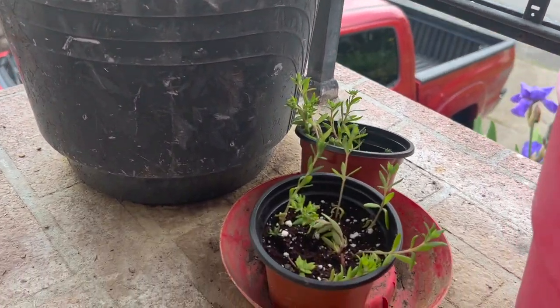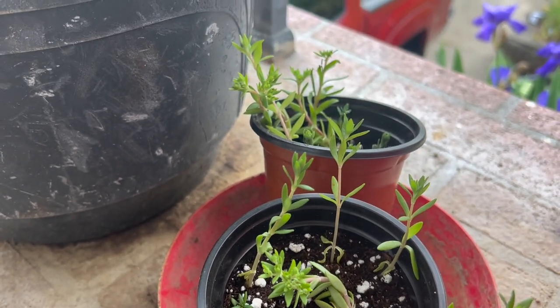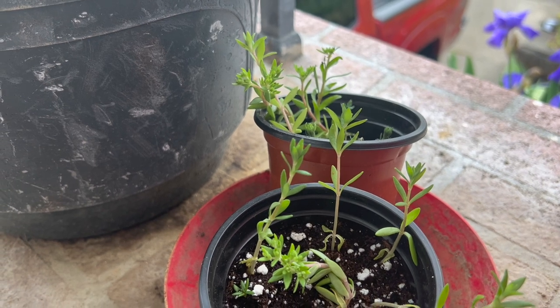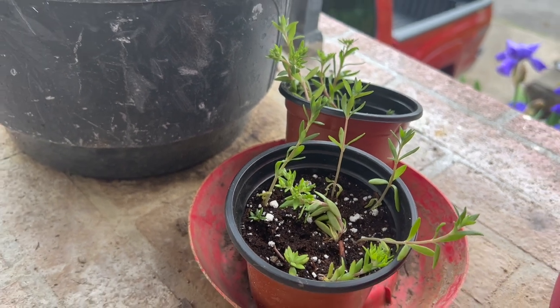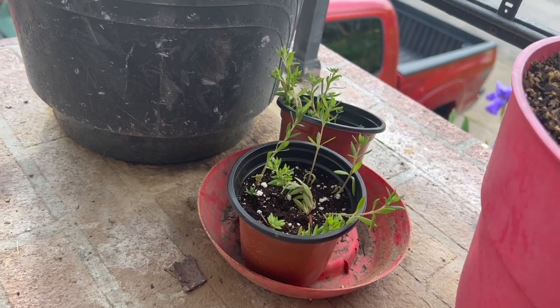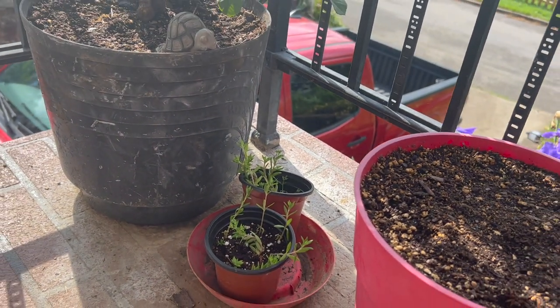Something else I like to do is make more plants. This is just stonecrop — it grows pretty much wild on the rock wall I have behind my house. In the spring, it's a great time, if you know what you're looking for, to go around and pick up seedlings, make divisions, make cuttings — you can make more and more plants. Shameless plug: there's a big farmer's market plant sale coming up in a couple of weeks, so I'm propagating like crazy to get everything ready for that.